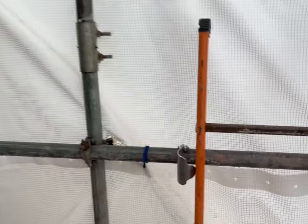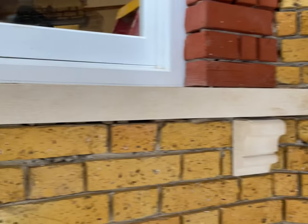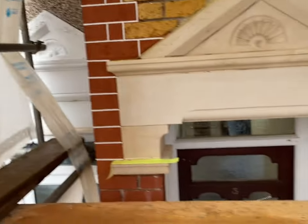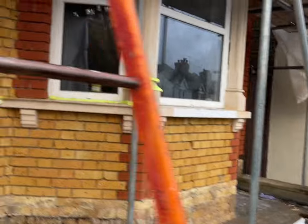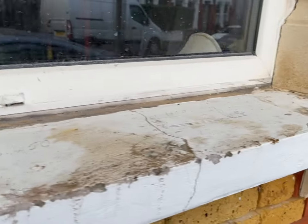The lads are making really good progress on this project and the customers are really happy with everything we've done — really nice people to work for. We'll keep you updated in the next couple of weeks. After Christmas there's more to do — downstairs we've done lots of stone repairs, lots of indents have been put in, all handmade on site. We've also got to cut out and replace the ground floor sill that's been infilled with concrete in the past, so a nice new sill is going in there.